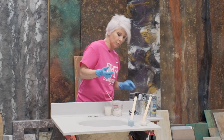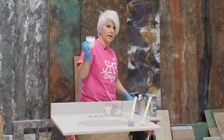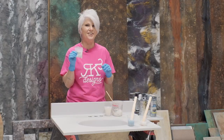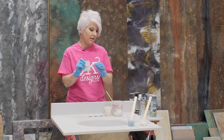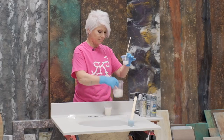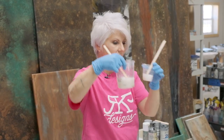Then I came in with just clear resin and I added Stone Coat Countertops, almost said fairy fart, Stone Coat Countertops Diamond Dust. This is my go-to. Love it, love it, love it. And mixed, in comparison with the white, a very small amount, because I just want it to be an accent. I don't want it to take over my piece.